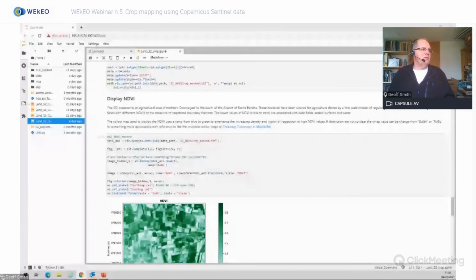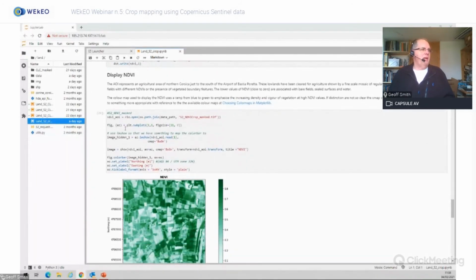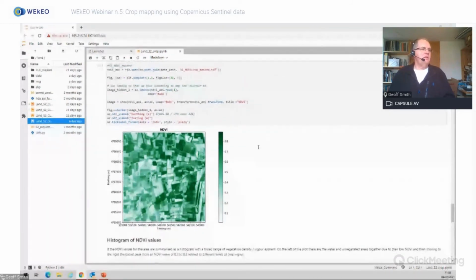And then we've gone through this display procedure again, where we've taken the file, read it back in, and displayed it. This time, instead of using a grayscale, we've added a white to green color palette, just to emphasize the NDVI values there. So the darker the green, the greater the NDVI value, and so that's a greater vigor or density of vegetation.